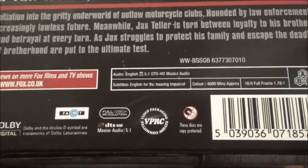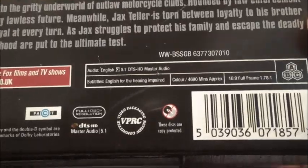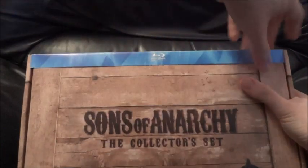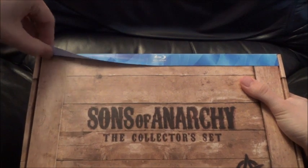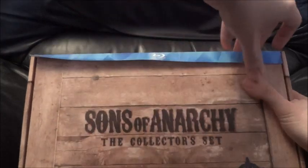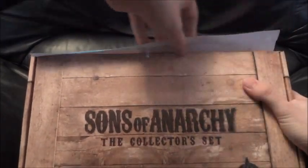The only audio that is on the back is English 5.1 DTS-HD Master Audio, and it's actually quite heavy, so I'm going to put it down again. That really is quite heavy. I believe this is some kind of J card. So let's see if I can get that off without damaging it at all, which might be quite hard, as it's got some glue on there. Ugh. This is only the outer box, so if it does get any damage on it, it's not the end of the world.